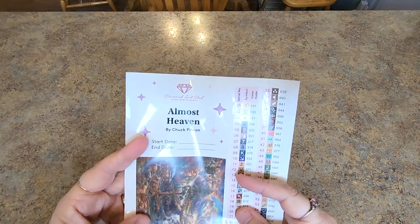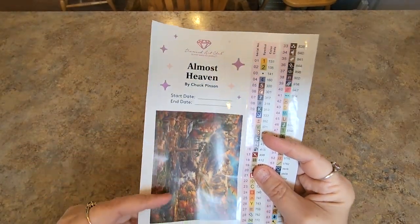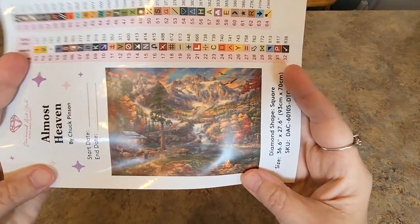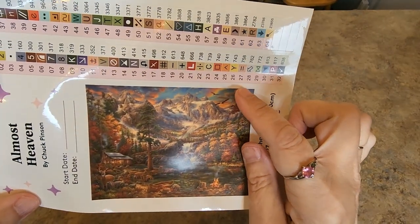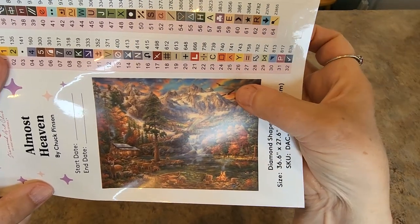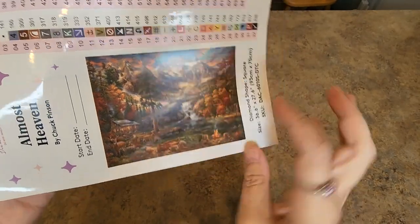All right. Almost Heaven by Chuck Pinson. You can put your start date, end date there. Here's all your sizing information at the bottom. Now, this picture's better. I still think that the painting is brighter than this. So it's got this beautiful rainbow coming through here and a rainbow coming down through the falls. We got some eagles up here. We'll look at it up close in a minute. Campfire. Here's all those deer over here, right?